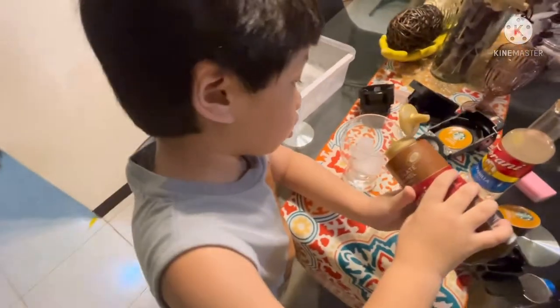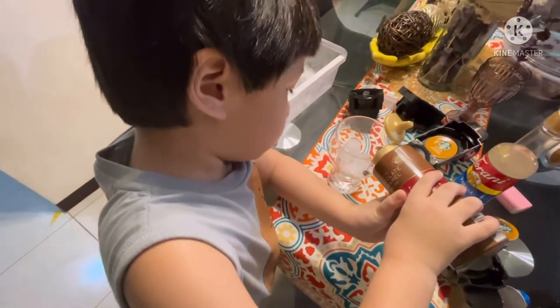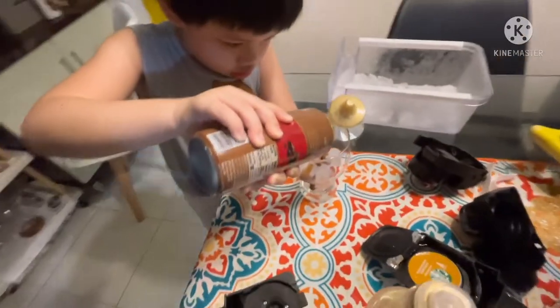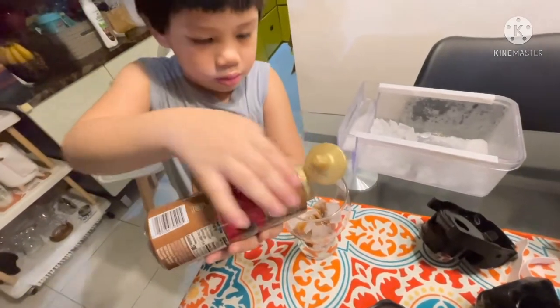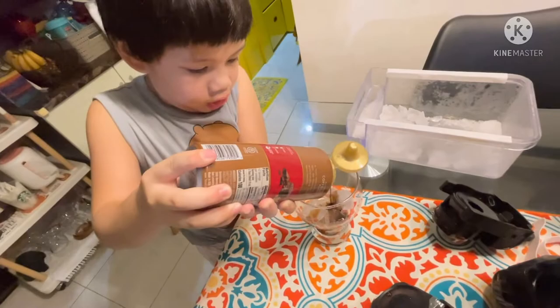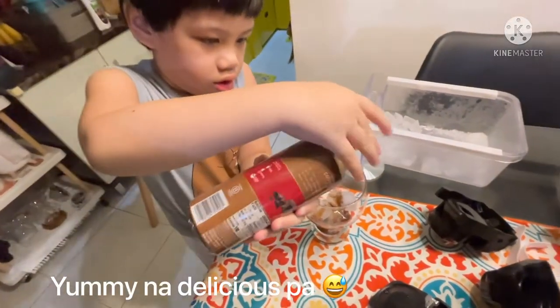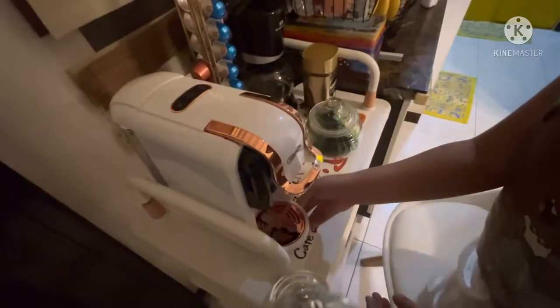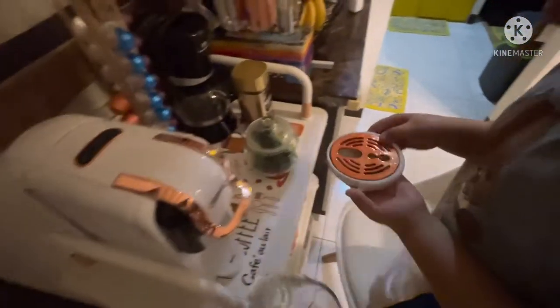Do you squeeze or press? Just press, yeah. Nice. One more. So it's yummy and delicious. And then, go. We can remove this. Our glass does fit.